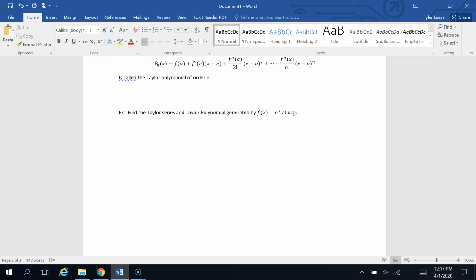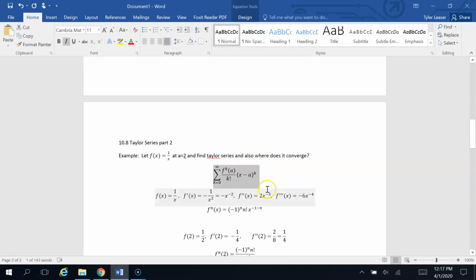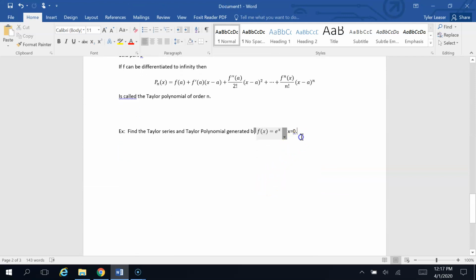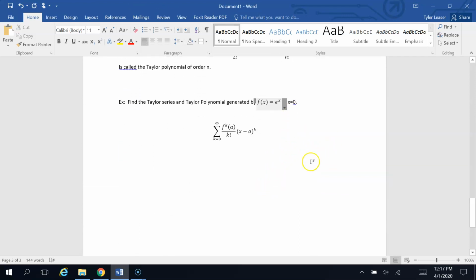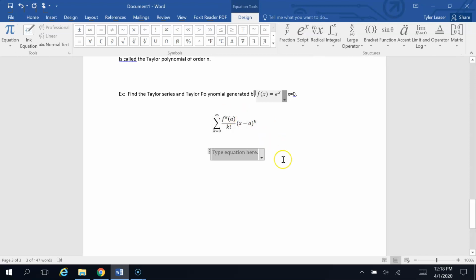So to do this, I'm going to copy down the definition again for the Taylor series. Sorry for the weird scrolling. But here is just the formula for the Taylor series. To plug stuff into this formula, first we have to find the kth derivative. If our function is just e to the x, if I take the derivative the first time, of course that would just stay e to the x. In fact, if I were to go all the way to the nth derivative or the kth derivative, it is still just e to the x.